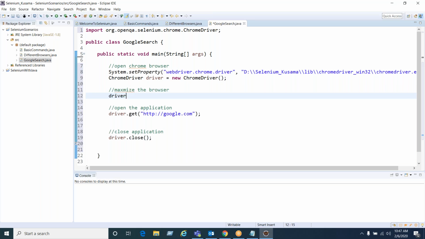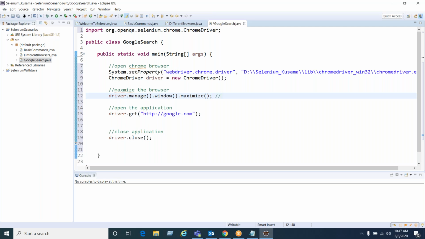How to write? Driver dot manage dot window dot maximize. This is the command you should write for maximizing the browser.